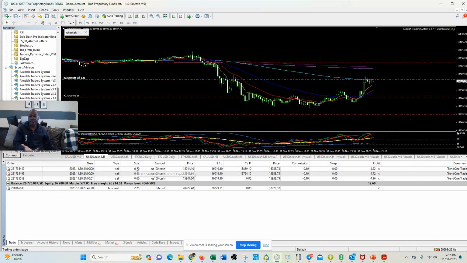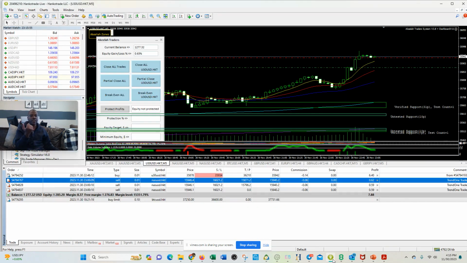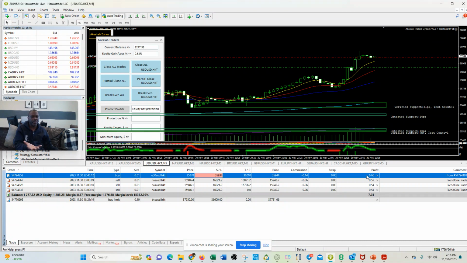The only difference is this account is using a bigger lot size because it's a bigger account. So its balance right now is floating around $11 in profit. This real small account is only floating $7 in profit. And most of that is US 30, which that other account didn't take. And so let's take a look at the history for this account.